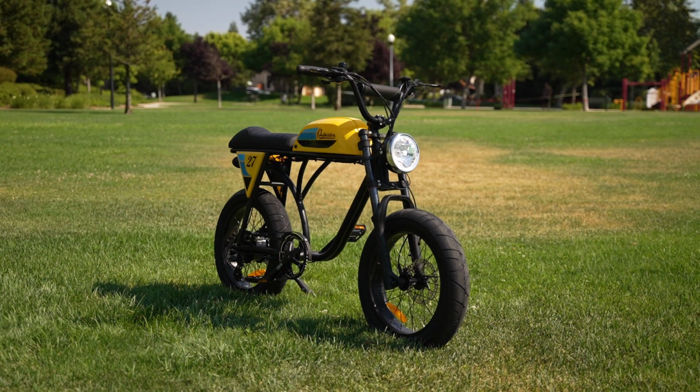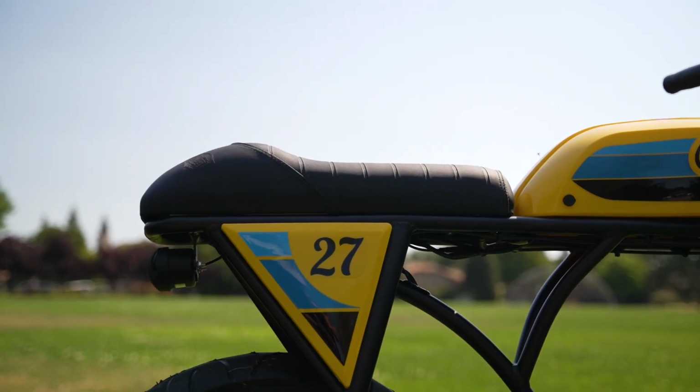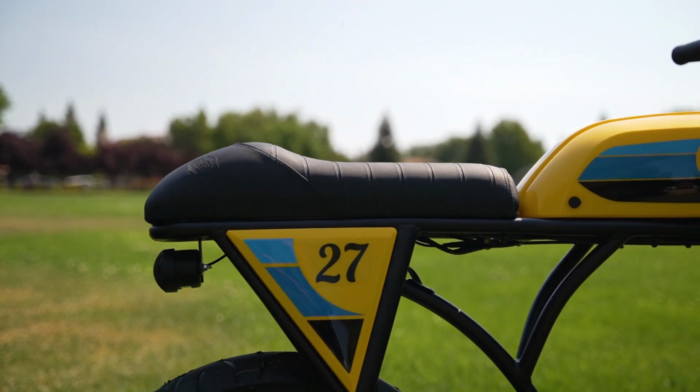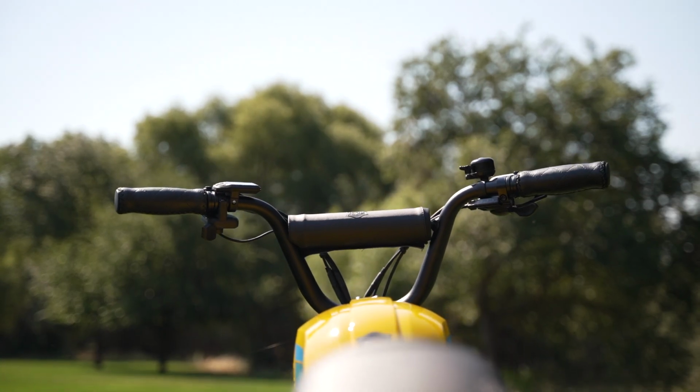No, the Outsider has a moto seat, so the standover height is pretty low, and with a moto seat comes the ability to adjust your position forward or aft. Slide forward on the Outsider for more control, and slide back if you're just chilling.